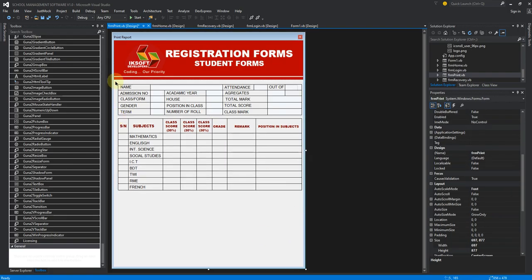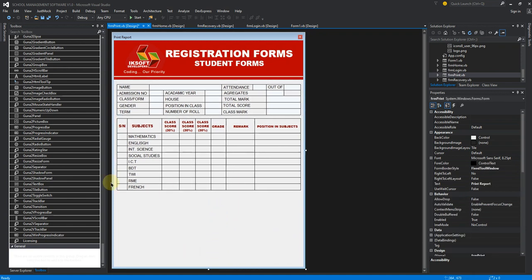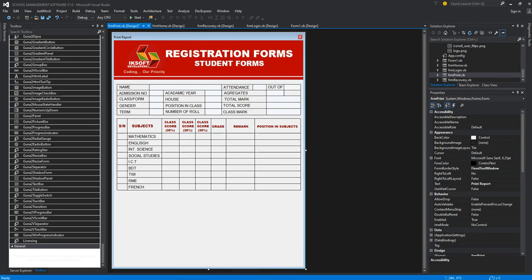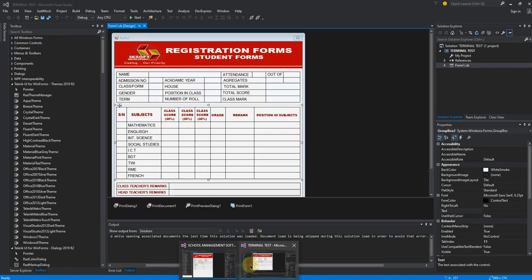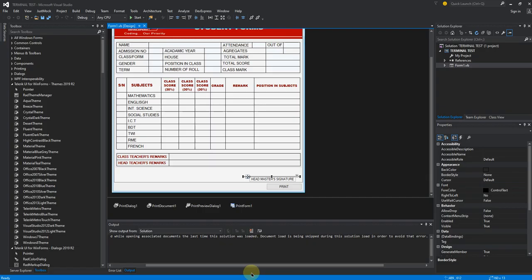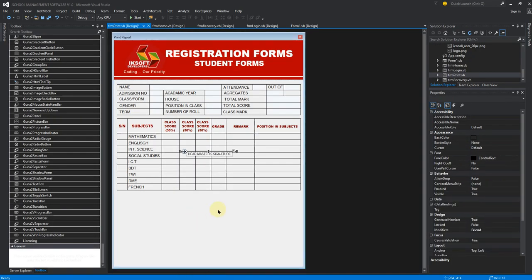I think we can select everything and then position them here, and we now have more room for total aggregates and a lot of designs, remarks, whatever you want to do, you can add it up. So let's copy all these, and let's come here and paste it.